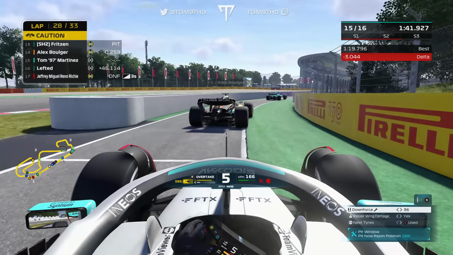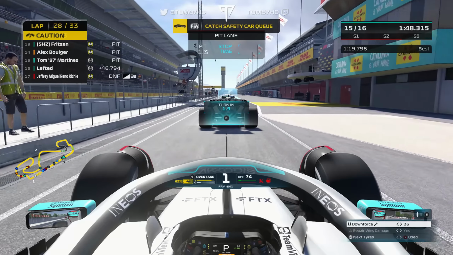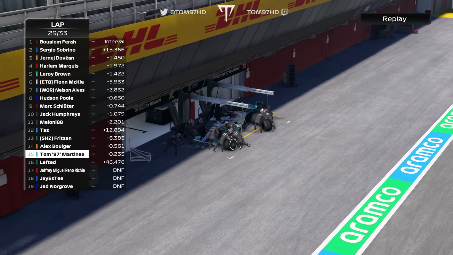So had we not been taken out, we would have been ahead of both of these guys right now. Now, we're going to go into the pits and we're going to put on a set of soft tyres. We don't have any fresh tyres left. We're going to have to use a used set of softs.